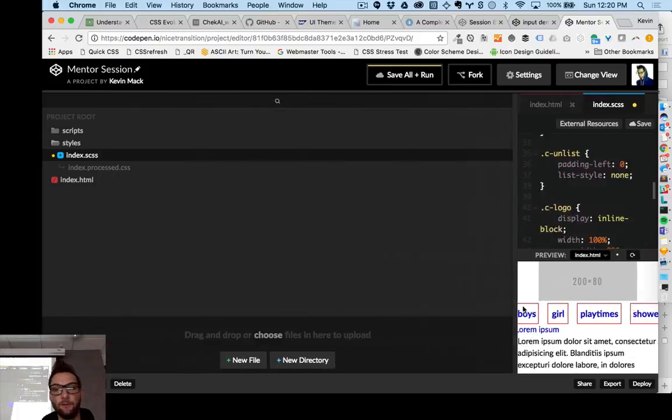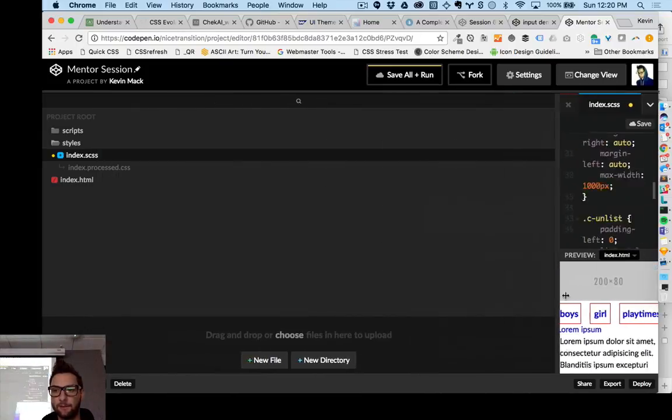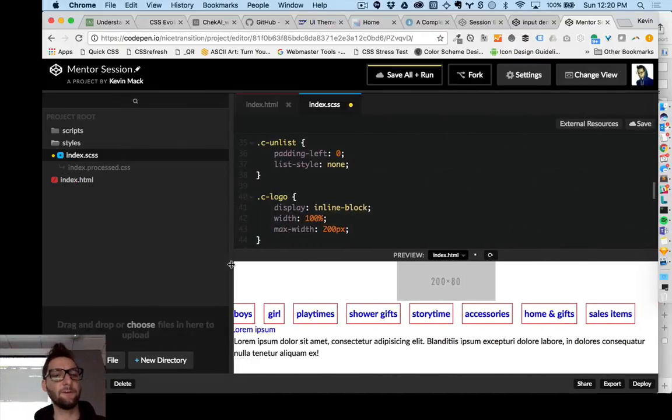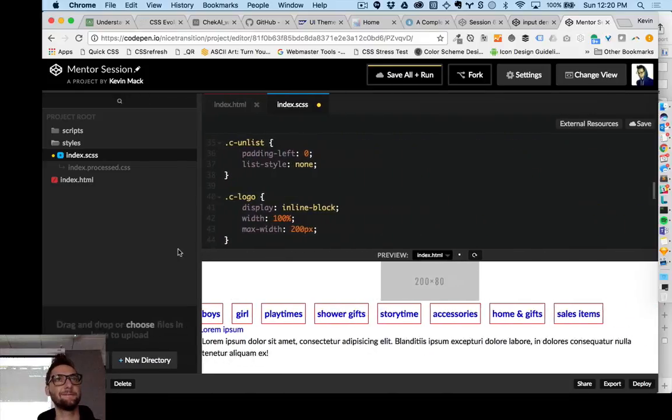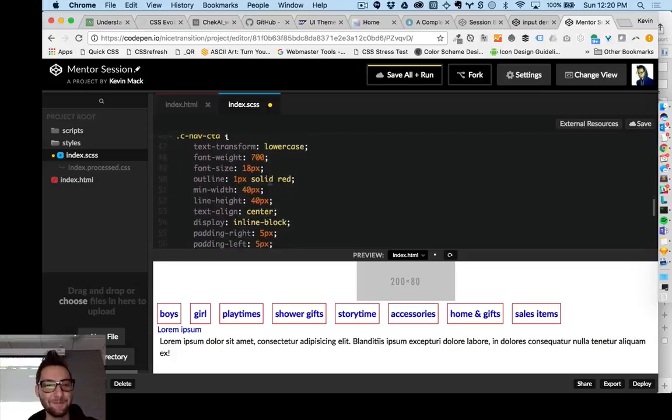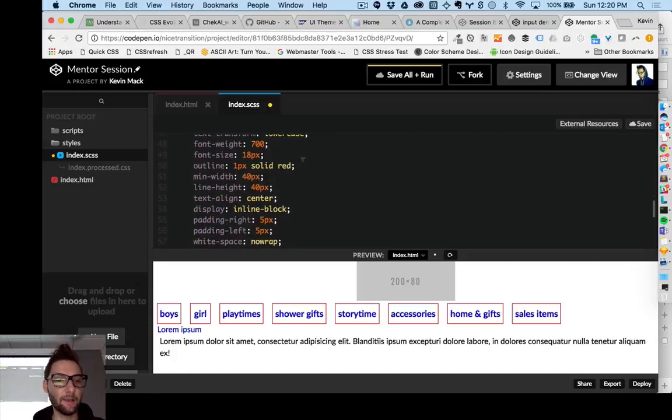So what this would allow me to do is if I go smaller, it should shrink down. I don't know why it's not. Oh, it's because that word wrap just took a while. I don't know if you saw that. It's now working. Whatever. All right, so now we have the placement of all this stuff here, and it's looking good.